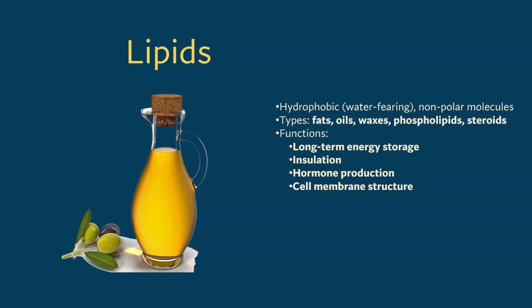Another important type of lipid is the phospholipid. These make up the cell membrane. So that border, that bilipid border that surrounds our cells, that's what we're talking about. It allows some substances to come in and out of the cell without any problems. Sometimes they require like ATP or a secondary messenger to get in. But for the most part, it's there as sort of a checks and balance to make sure what's supposed to stay inside stays there, what's supposed to stay outside stays outside.